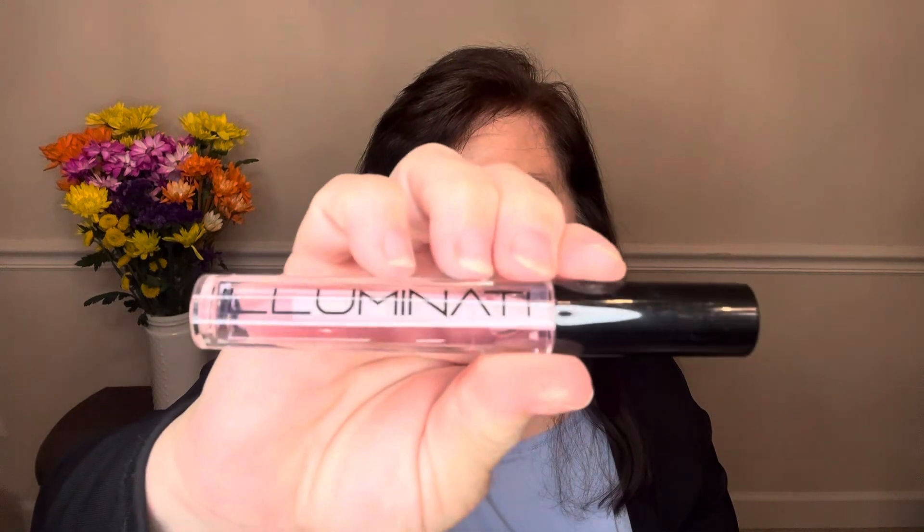We got from Illuminati a little lip gloss, and it's just in the color — it's just a clear pink. But this is called Supreme. I already have on a lip liner, so I'm just going to dab it on. Ooh, wow. It doesn't say anything about it, but I'm feeling a little bit of heat or something with this — there is some plumping going on. I really do feel some heat. So that is a $20 product.